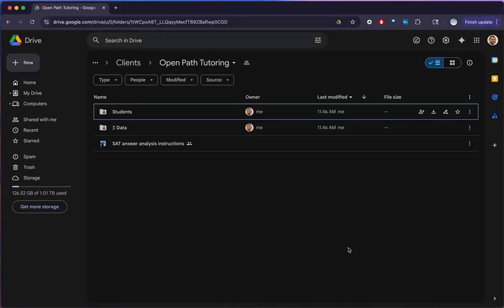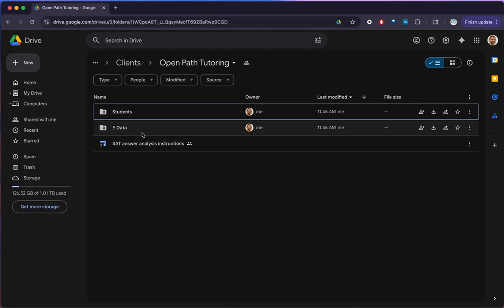Hello. So I'm going to give you a rundown of how to use the SAT and ACT answer analysis spreadsheets, and specifically focused on the different scripts that are available. So when you get your full version, you'll have a folder that has these contents.